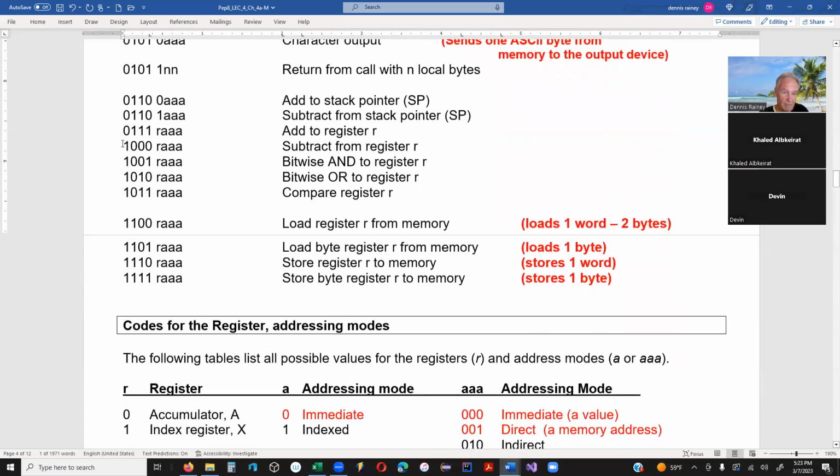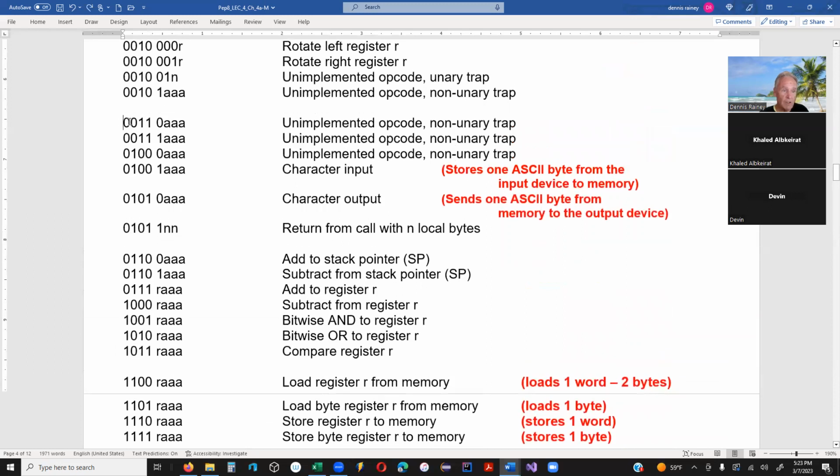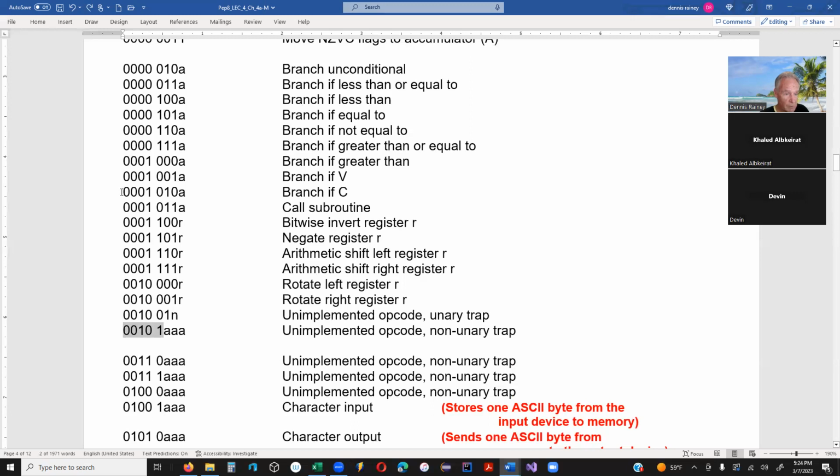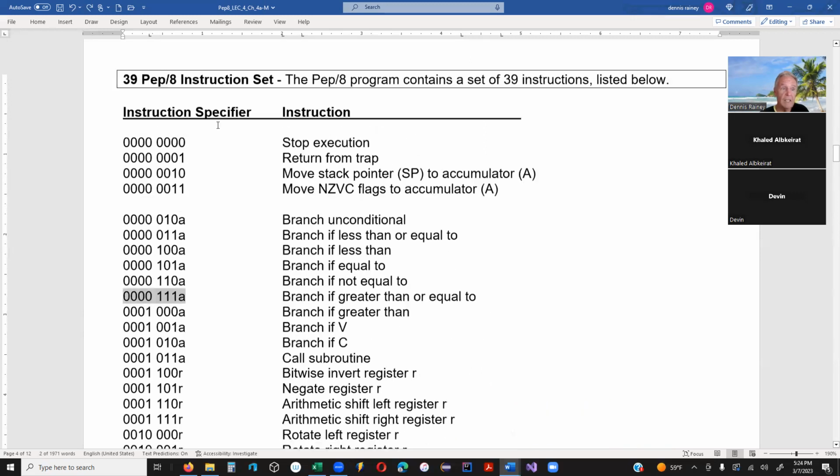So in any case, doesn't matter which one it is. The whole thing is the instruction specifier. That's the opcode, 4-bit opcode. 1 R bit, 3 A bits. So some of them are 4 bits for the opcode. Some are 5 bits. That's 5. Some are 6, probably somewhere. I don't see one 6. Doesn't matter. Here's one that's 7, and then a few at the top.